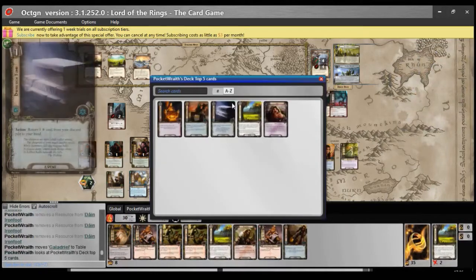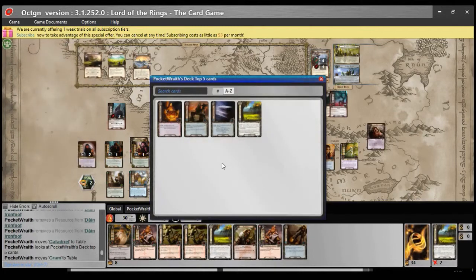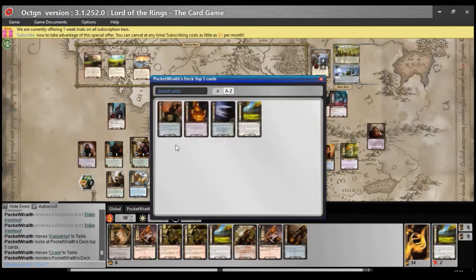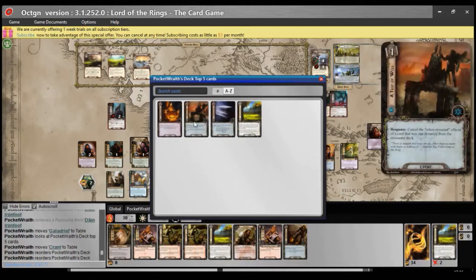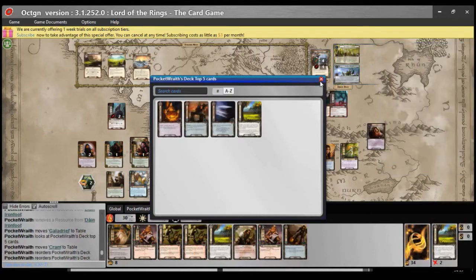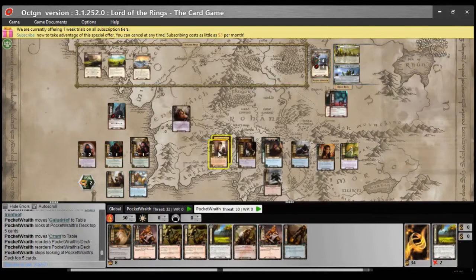Let's look at the top 5 cards of my deck. I can put Cram into play, and then it's 4 events that I want. I want to draw that, and that should be fine. So where do I want to put the Cram is the next question. It's really got to be either Dain or Thorin, or maybe Bomber.